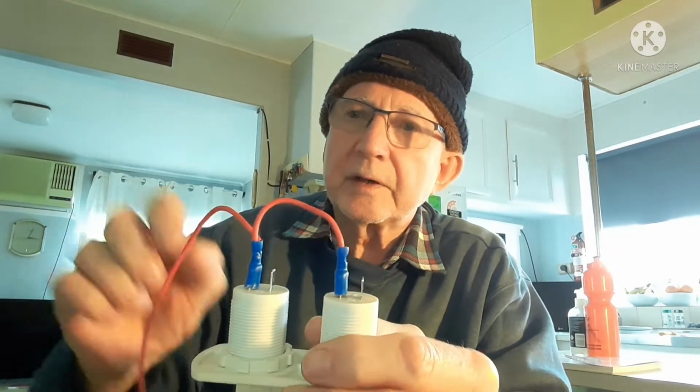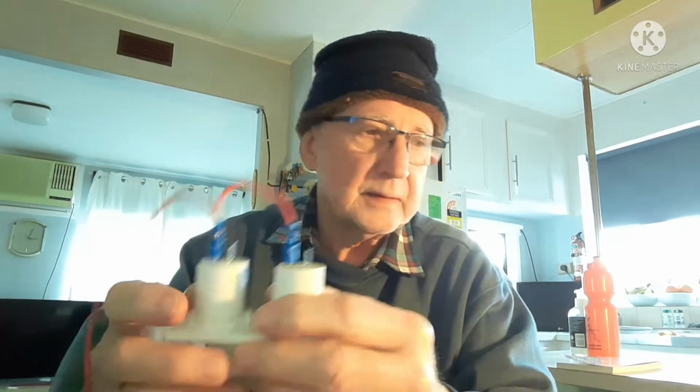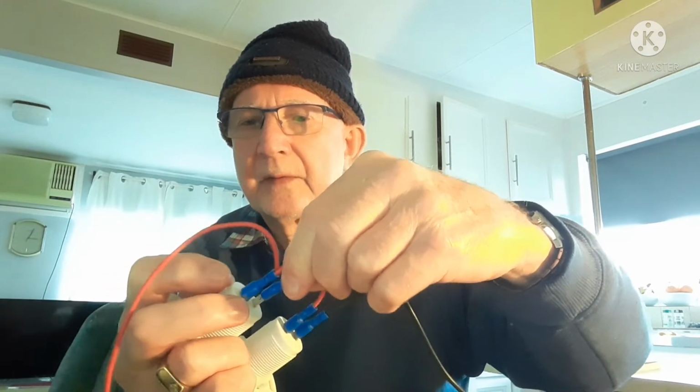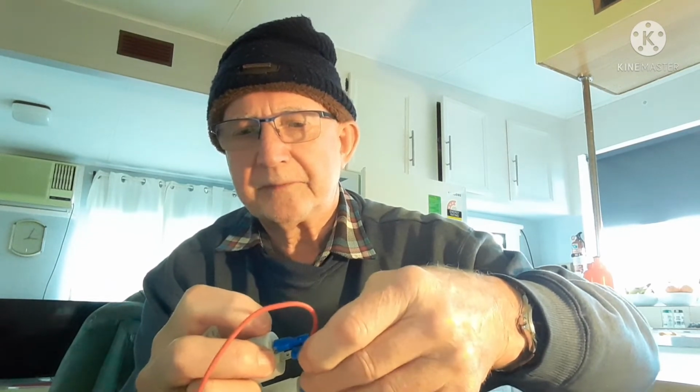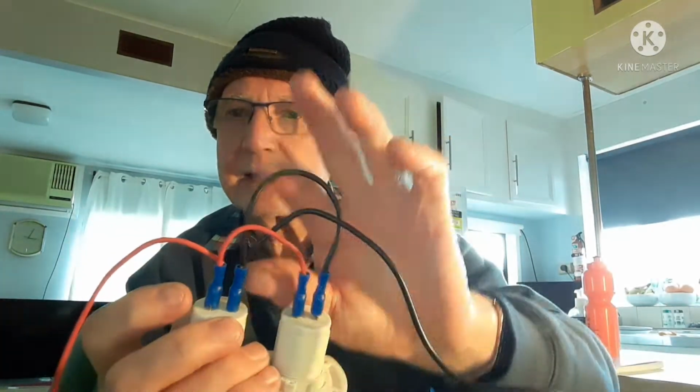So what I've done here is connected the positive terminal of this switch to the positive terminal of the other switch, and joined another positive wire onto this terminal, and this will go to the battery. Now the same with the negative. I'll connect the negative of that switch onto the negative of the switch next to it. If I can get it on. It's a bit fidgety. And a negative wire attached to that negative there, and that will go to the negative of the battery.